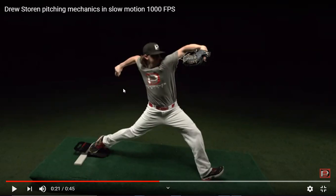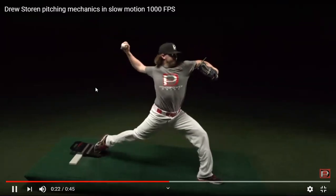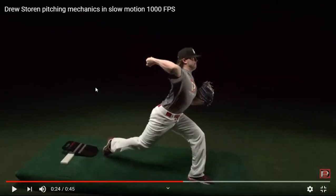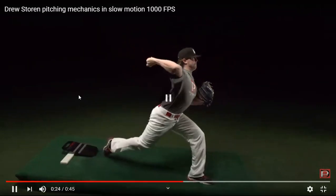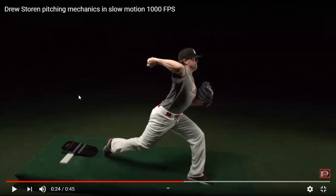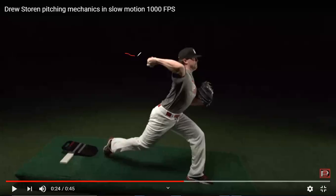Notice his hand is turned away. So I only see the back of his hand there. Now, as we come through into right here, well, first off, right here is our early cocking, where he has raised his arm up. He's now starting to turn his hand over. Late cocking, right there, is when he gets into max external rotation. So we're going to keep this as a marker right here.